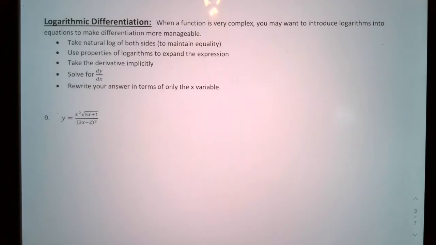I mean, you could do it using your old Calc 1 ideas, but it gets really problematic and very algebraically heavy. And what I can do for you in this section, now that we're really talking about logarithms, is use the fact that they have so many great properties that tend to reduce the stress of algebra. So I'm going to capitalize on that. I'm going to really use those properties and make our derivative life easier.